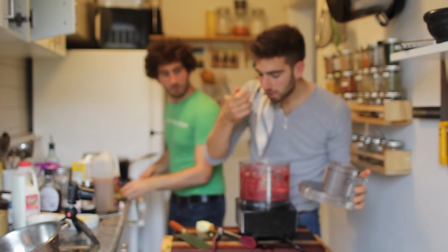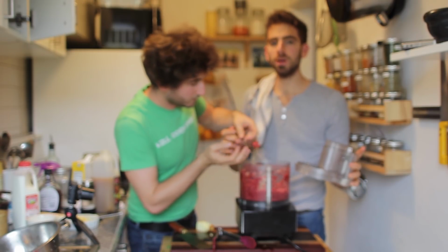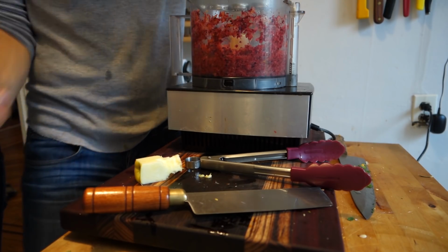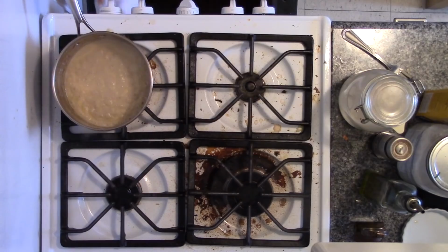Josh, try this. It doesn't make sense how the cranberries just instantly turned from bad to good. It's good. It's really good. And once it sits, it's even better. Yeah, that's very true.